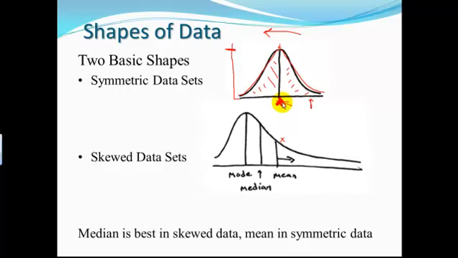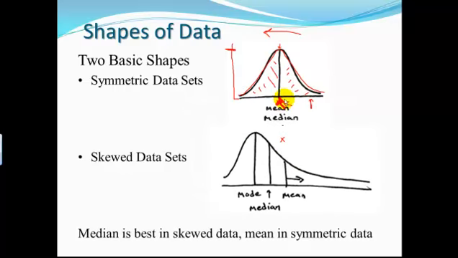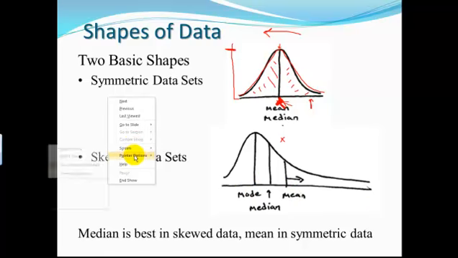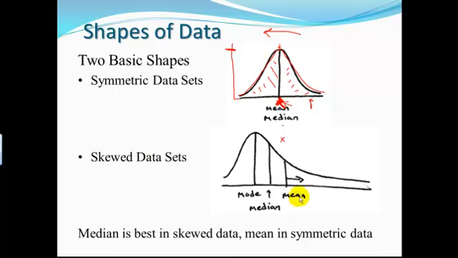And I'm supposed to have a picture. Here it is. I jumped ahead here a little bit. Sorry about that. In skewed distributions, again, we have values of x on the number line down here.